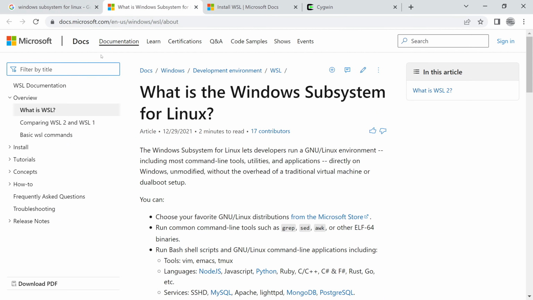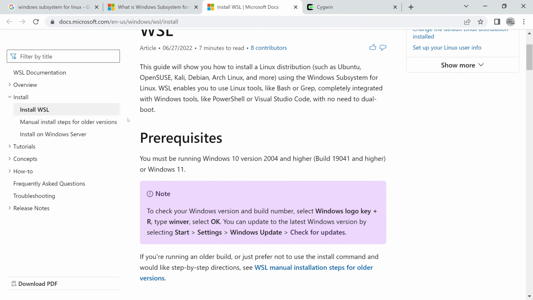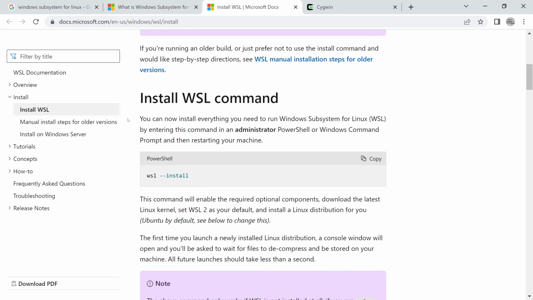So there are instructions, that's the first link there, and documentation about how you install this and how you use it. It's really neat. The benefit is that it's very fast. It's almost as fast as natively running Linux, whereas Cygwin has to be all interpreted through this DLL file. So there's a little bit of a performance penalty there. But for most data analysis stuff, it's not a big deal. I wouldn't run giant numerical models on Cygwin, but there's even really nice instructions on how to install WSL. It's really easy in the PowerShell command. You can even choose which distribution of Linux you want.